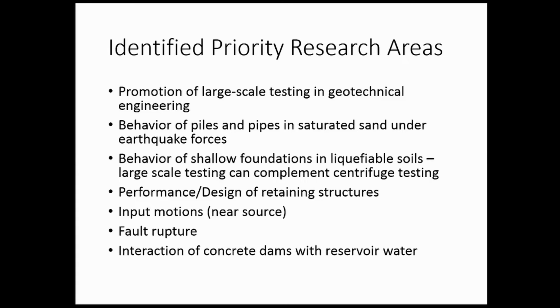However, there are of course some advantages, but also some disadvantages to this small scale testing. We can capture important information doing this type of testing, but at the same time, when we perform large-scale testing, as we can do here using the LH Post-6 facilities, we can have a better picture of the issue that we want to identify. We are going to discuss something about this later when we identify some issues, but I think this is a very important thing, at least in geotechnical earthquake engineering, the large-scale testing component.